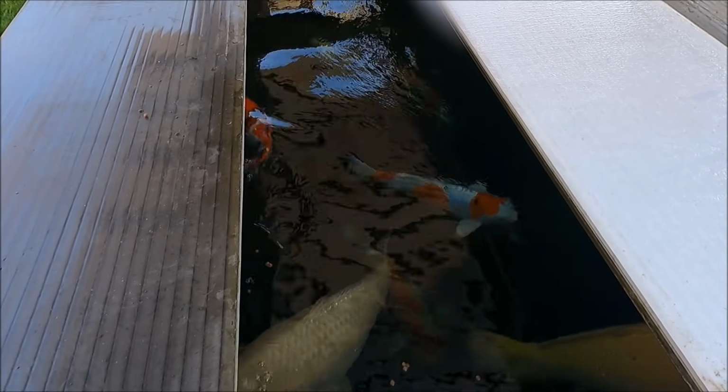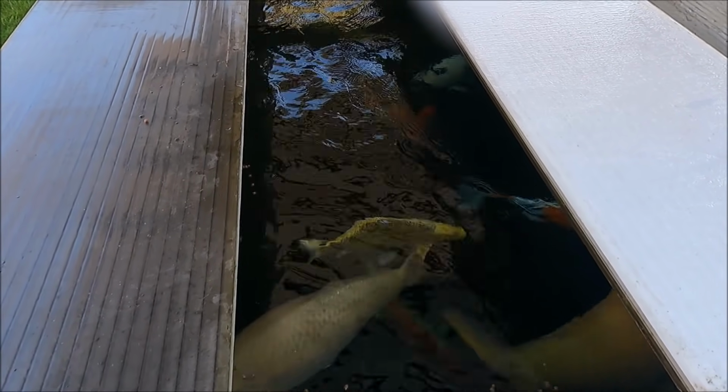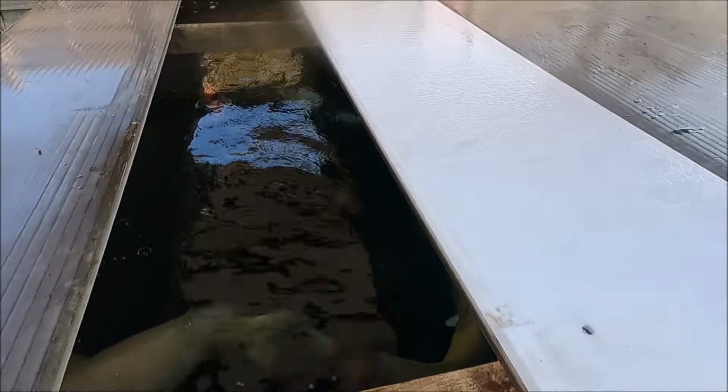So, as you know, if you've been here watching for a while, there is salt in the pond. I've not topped up the salt. I'm just leaving it to, I've got obviously me trickle in, trickle out, but it will take forever. I haven't even checked it actually, but it's probably down to 0.5 and a bit. Salt takes forever to come out anyway. So I'm not overly worried about that, because as we know, all the water is going to be going at some point when I take the fish out anyway. So I'm just leaving the salt. I'm not even trying to reduce it much in the time that we're talking.